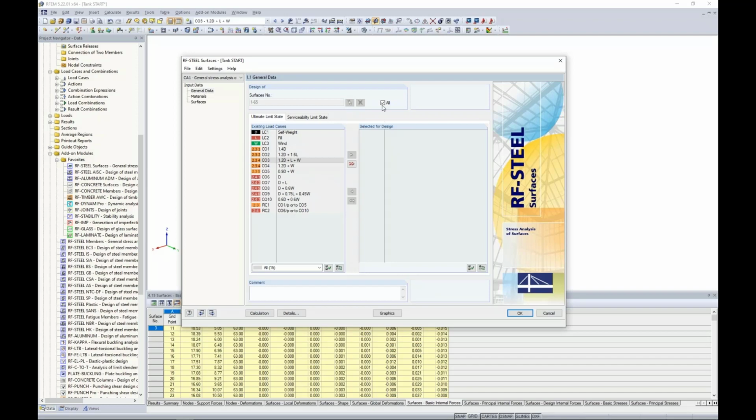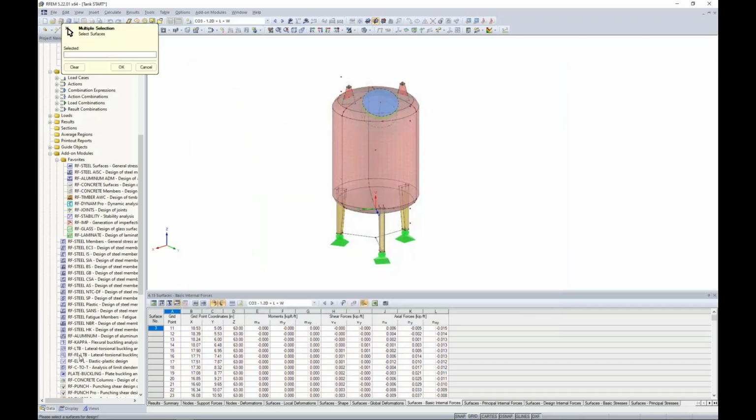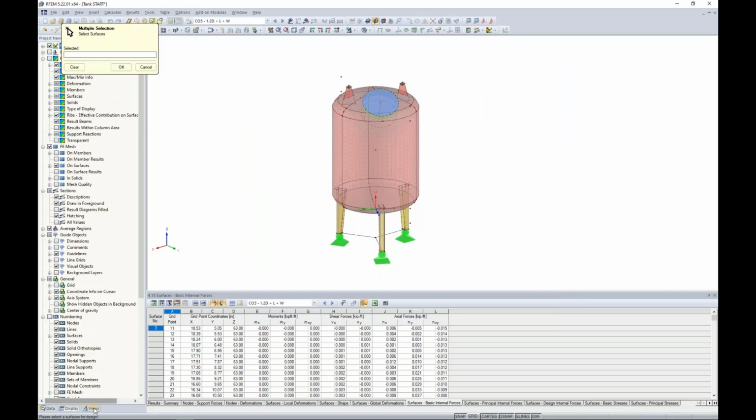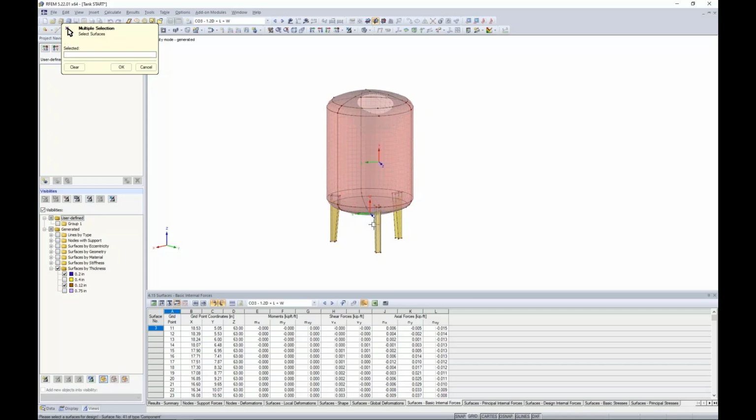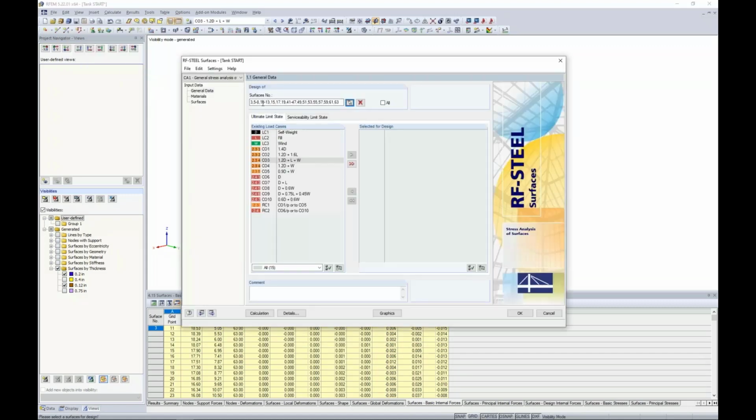By default, the program selects all surfaces to be designed, and I don't want that today, but rather I'm going to graphically select which surfaces. So under the Display tab, under the Views tab, is where I'm going to activate my surfaces by thickness. So I'm going to choose here my surfaces that are 0.2 inches thick as well as 0.12 inches thick. So this will highlight only in the graphical view here the body of the tank as well as the legs. So these are the only surfaces I'm interested in designing at the moment. You'll notice everything else is hidden, including the components on our roof. When I click OK, all of those surfaces are individually listed out here.